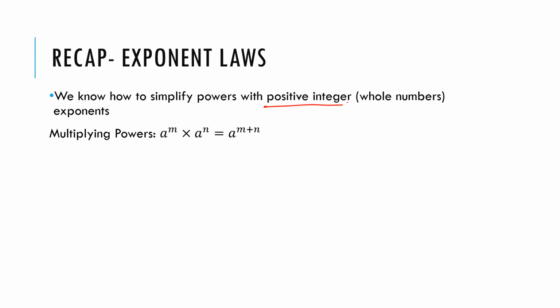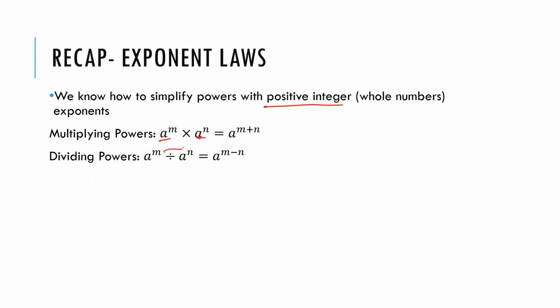Some examples of exponent laws we already know: if we multiply powers with the same base, and again, with the same base, that's the key expression there, then we can add the exponents. If we divide powers with the same base, we simply subtract the exponents. If you need a little recap as to why we do this, I don't want to go into too much detail. I skipped that explanation because I assume everyone learned it in grade 9.